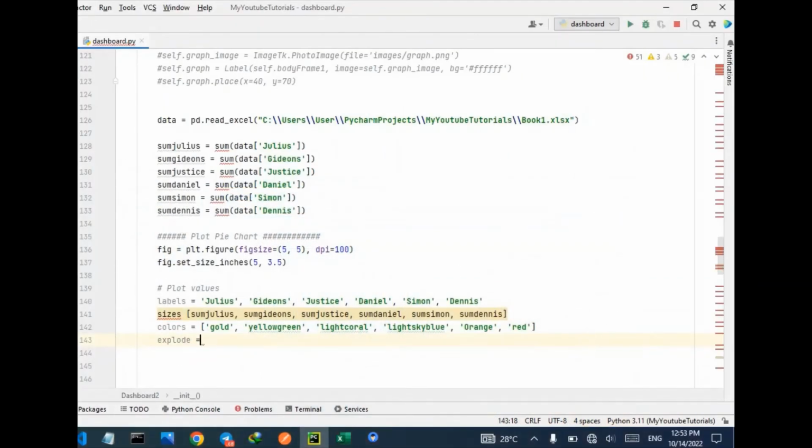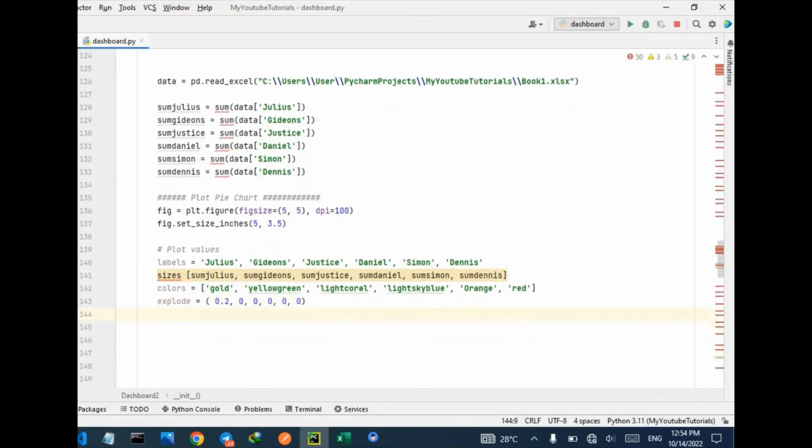So we have 6 portions: 1, 2, 3, 4, 5, 6. Any portion we are going to explode, we just change it to 0.2. So it means that portion will explode. So we are exploding Julius, the first portion. So that's basically it.